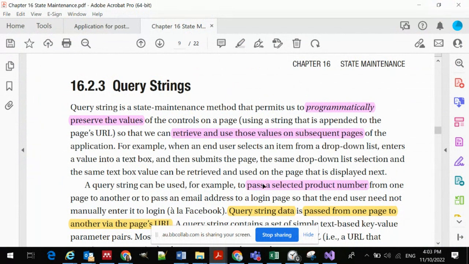When you use query strings, you're actually using it to pass the value from one page to another, and it's very useful if, let's say, you want to use a product number, for example, product ID. If you want to keep track of what the user has selected, so if you want to show just a specific product, you can use a query string, choose the ID, and then display just that product, rather than, you know, keep on creating new pages. So we have this option.